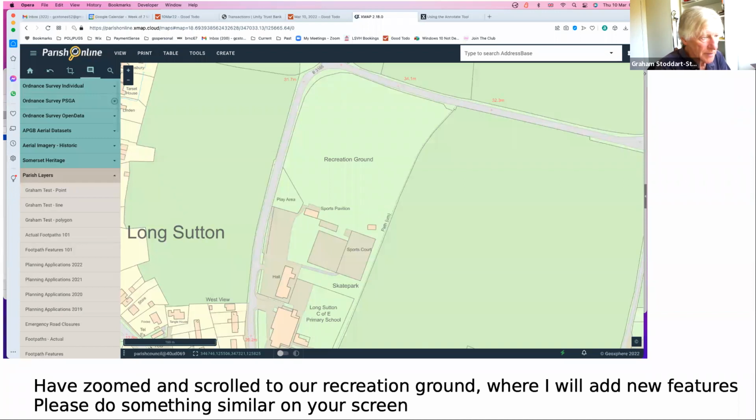And it doesn't make any difference to the system how many layers you have, but it does make the point that for clarity of presentation, if you want to show what's going to be going on in the recreation ground, you're going to create a pavilion, you're going to create a footpath that leads to the pavilion from wherever the existing entry gate is to the field, then people can see exactly what you're doing because you've drawn it for them in 3 separate types of layers: 1 polygon, 1 point, and 1 line.